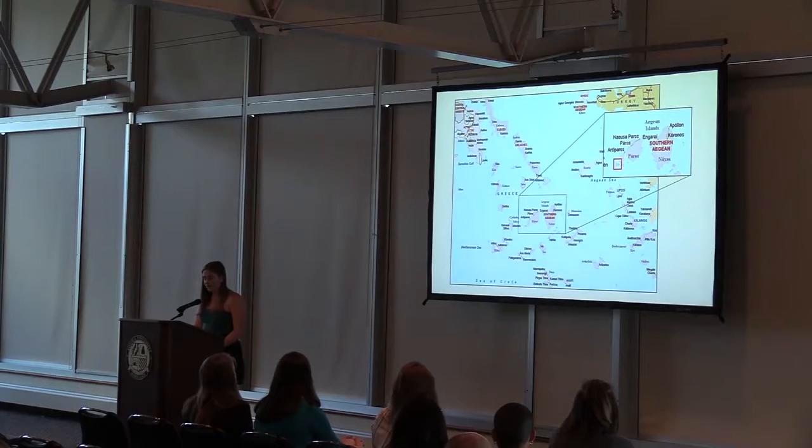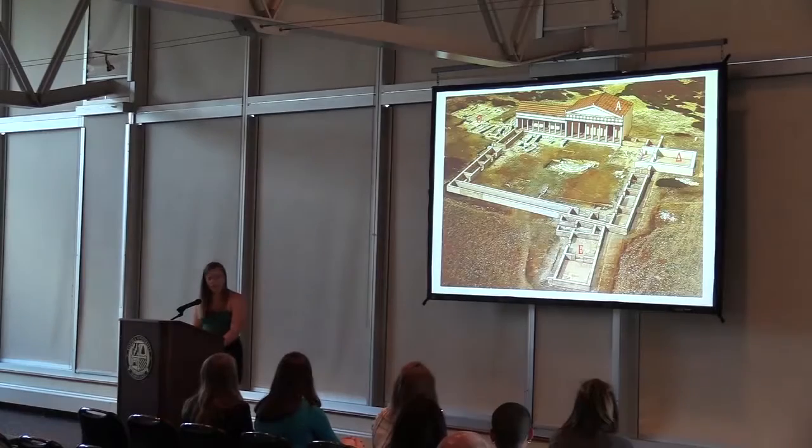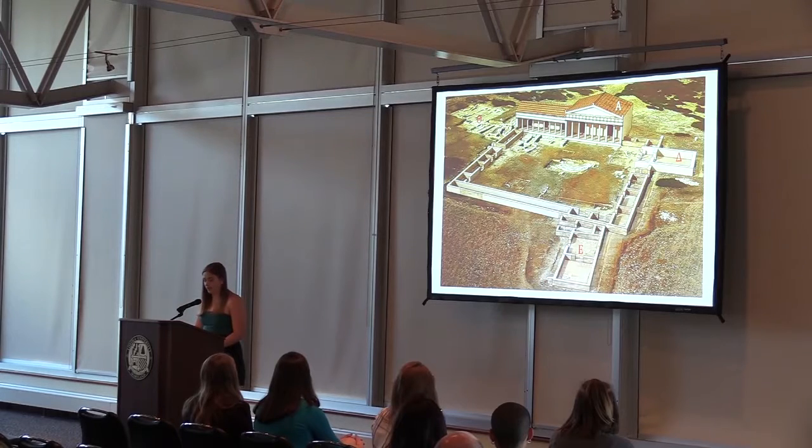Despotico is one of the 220 islands that make up the Greek Cyclades and is home to a Greek sanctuary, which is believed to be dedicated to the god Apollo, as well as his twin sister Artemis and the goddess Hestia. Currently believed to be made up of 18 buildings, Despotico's sanctuary has been under excavation since 2001.